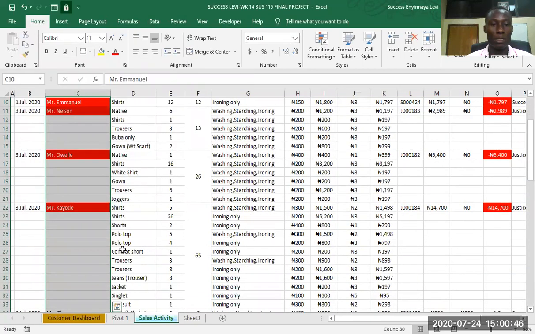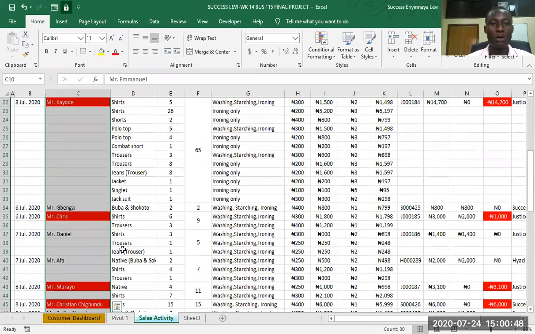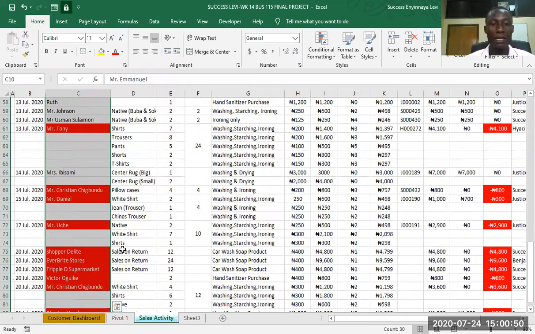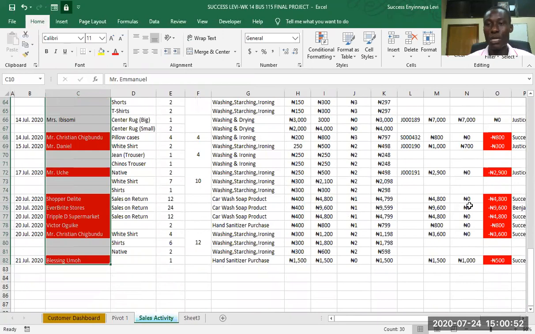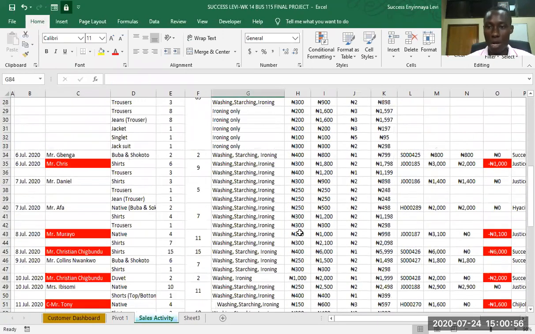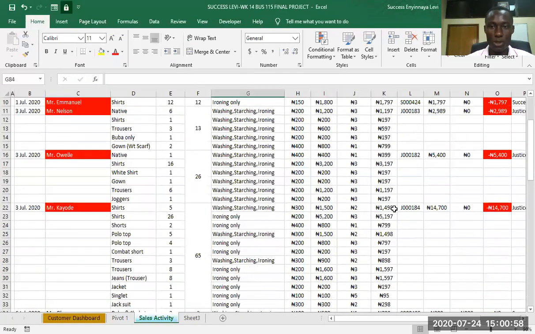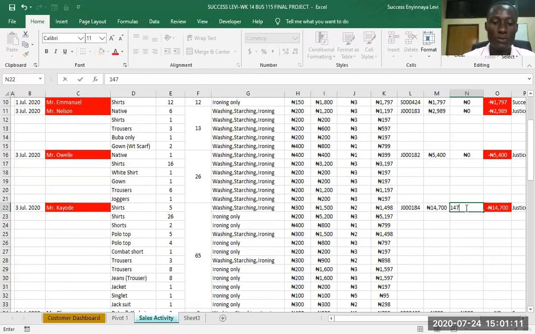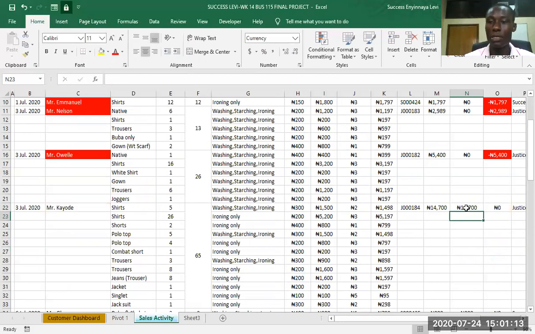And what do we see? All the customers that are owing are now highlighted in red with the amount that they are owing. Now, what happens? Let's say Mr. Kayode now finally pays his debt of 14,700. So I'll just come to this column and input 14,700.